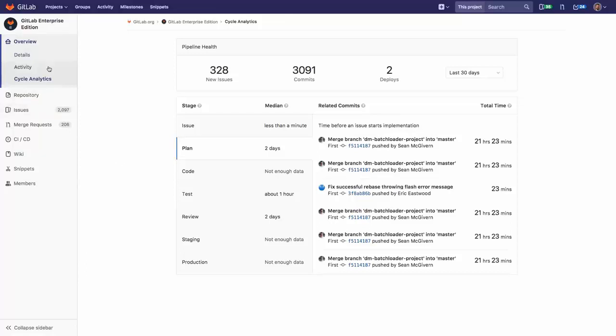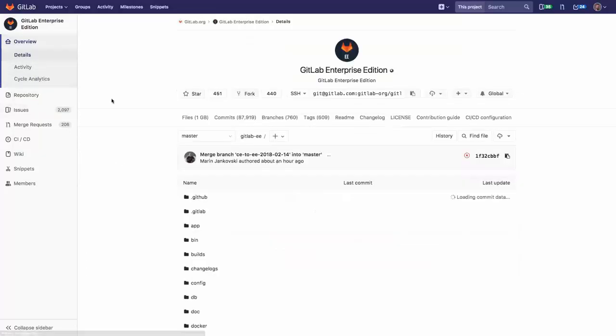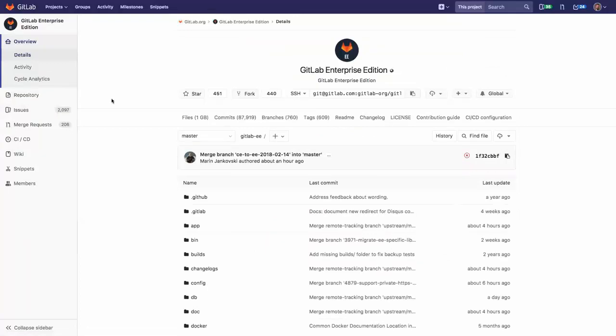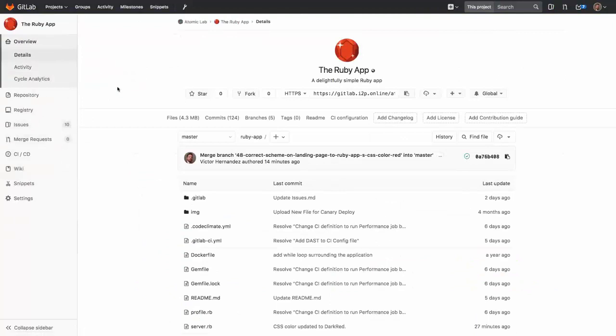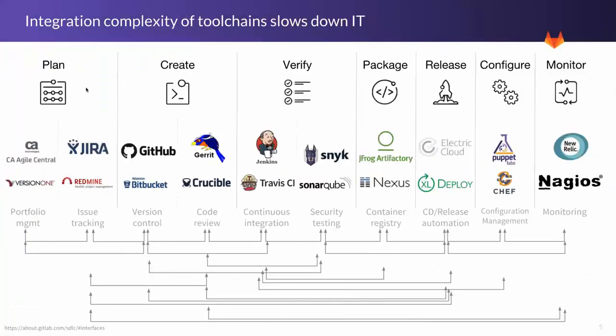So there you have it. We finished in GitLab Enterprise Edition where we started. I took you to it, and I called it boring. Hopefully it wasn't too boring an example, but we went all the way from creating an issue and managing an issue in the backlog through the stages of committing code, editing code, having review environments, doing testing, all the way out to production. If you think about it, we went through each of these different stages from left to right.